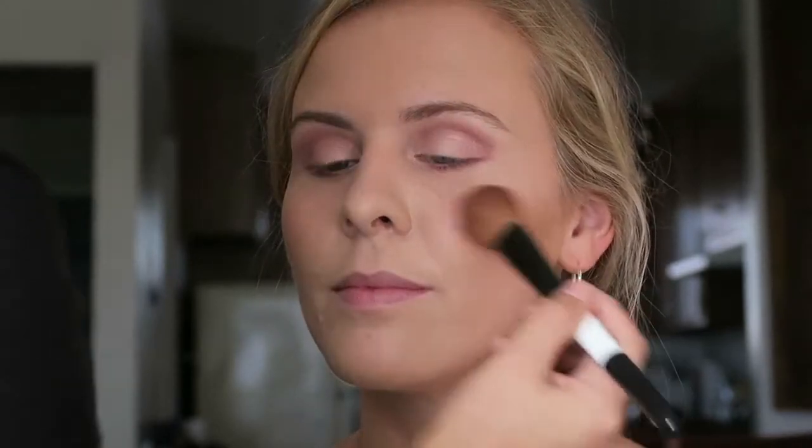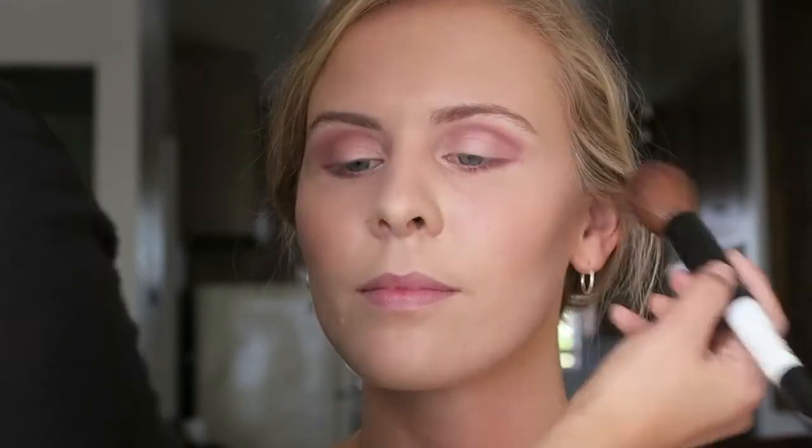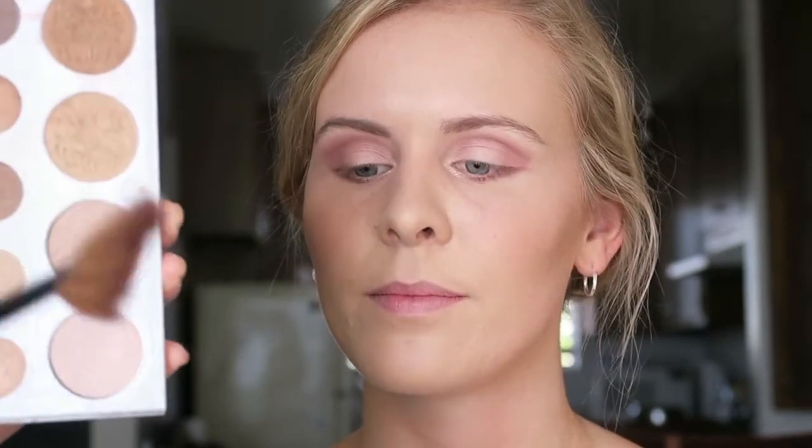With the Special Occasion palette, coming back to it, with this shadow right here. Go in again with the Carli Bybel palette, and I'm going to highlight, just give her a nice glow with this one right here.